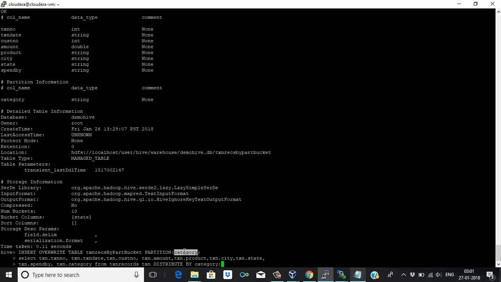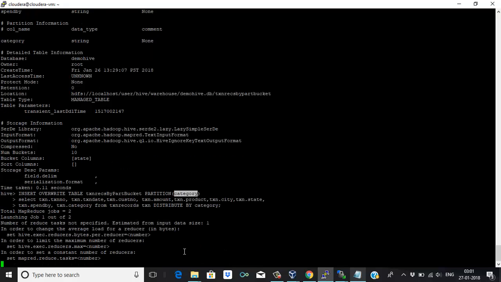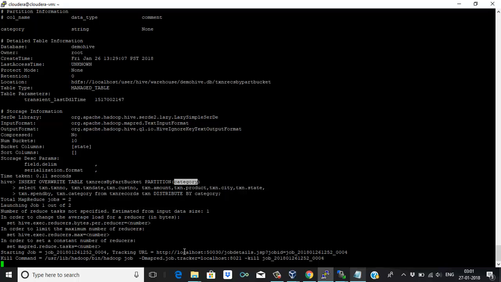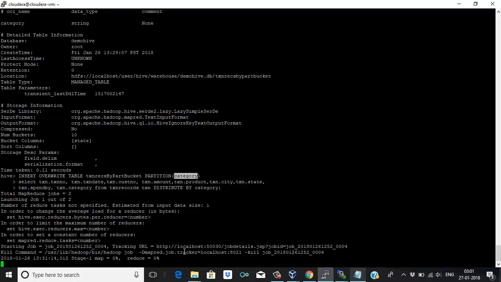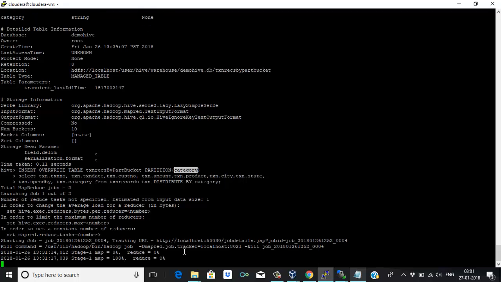Now we'll execute the same query, but here we have created a partition plus bucketing table. So it is loading. Hive also executes MapReduce internally. So now we can see it is executing.